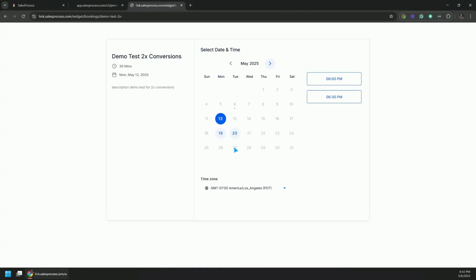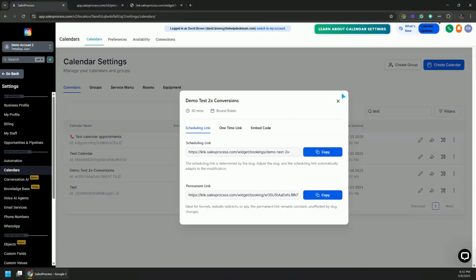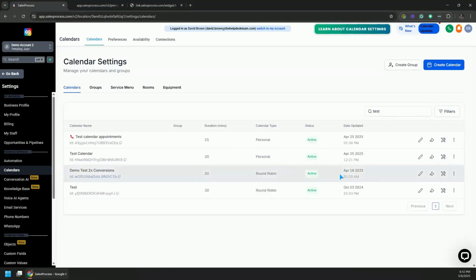Now, how do we check why the slot is not open for the 8th? Let's go to the calendar. And this button would come in handy, the troubleshoot calendar.